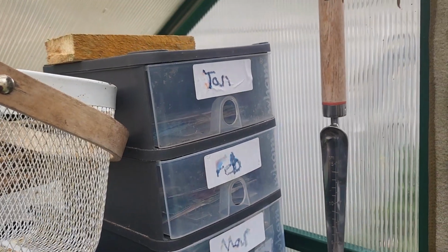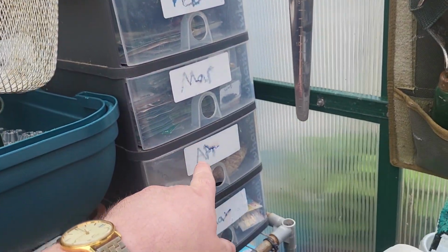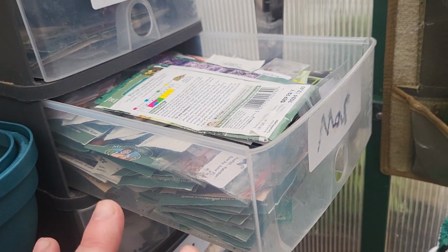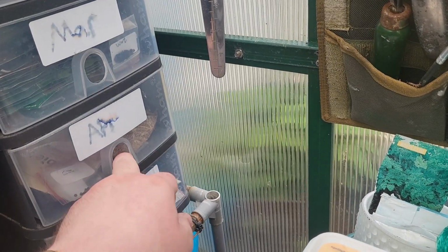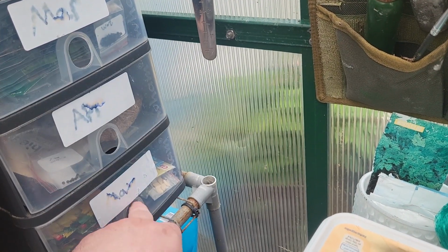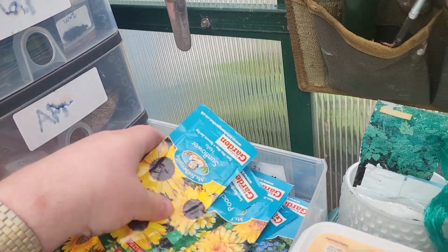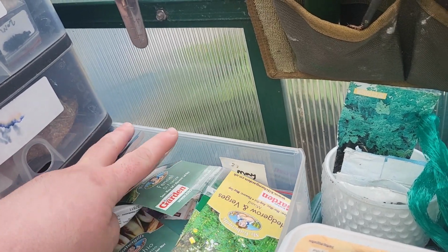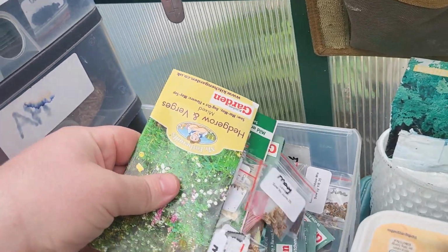Also, I'm so behind recently, just with the weather, where it has been constantly raining. Over the bank holiday weekend, it's actually going to be nice. But there's all my seeds. I've shown you this before, I think. I've literally not grown any seeds in March or April, and we're on May. There's quite a few flowers in there that need planting up. More onions, marrows, swedes. I really have to start getting through it.